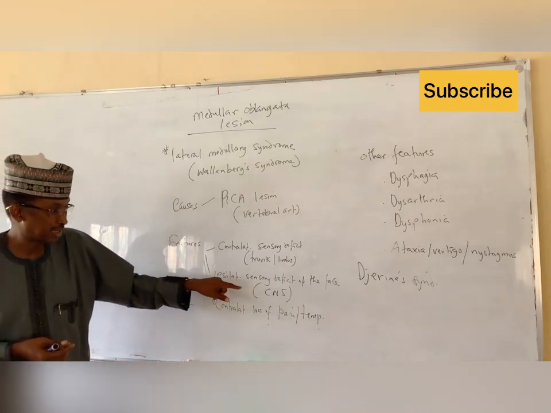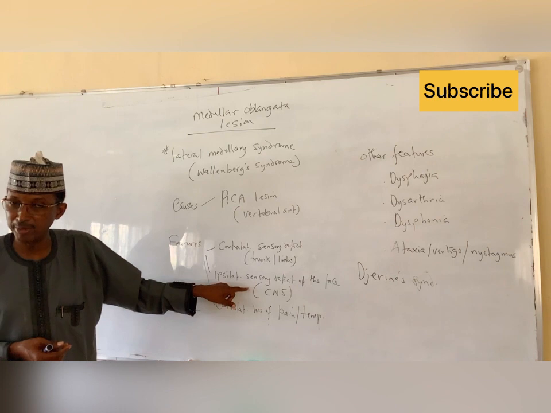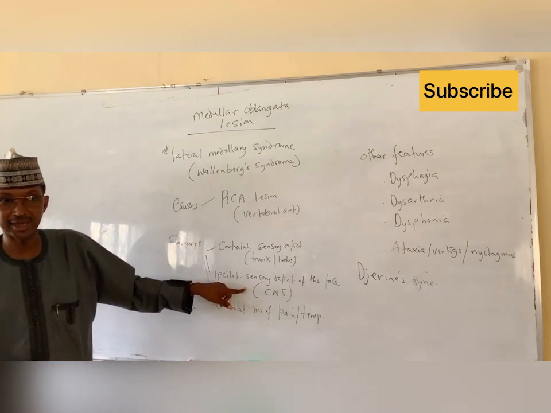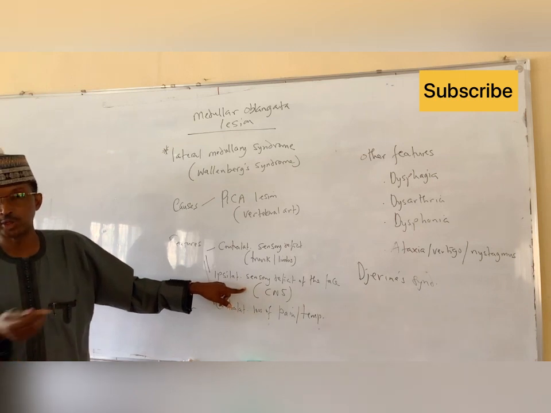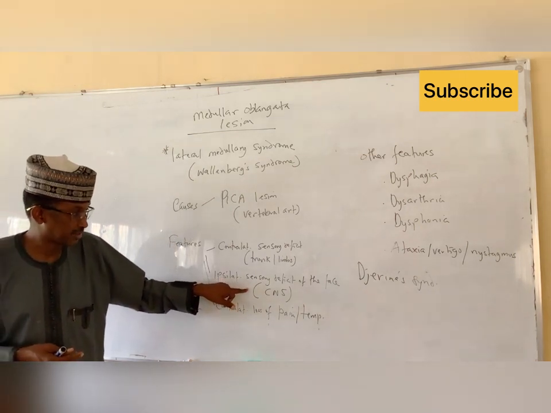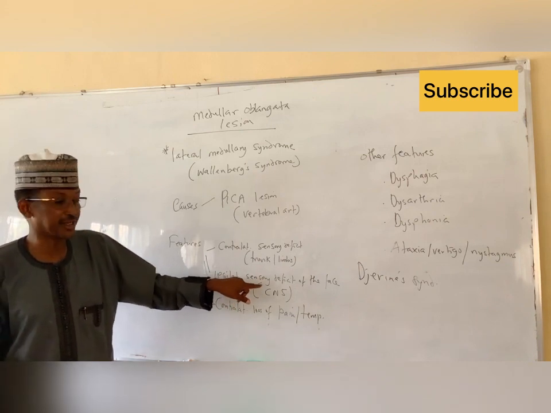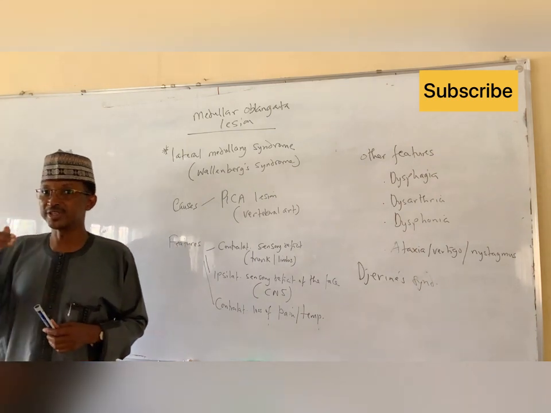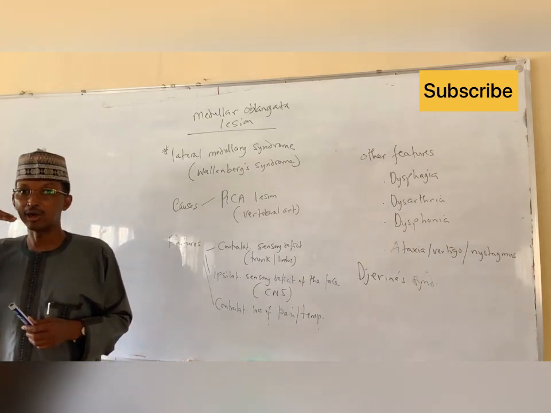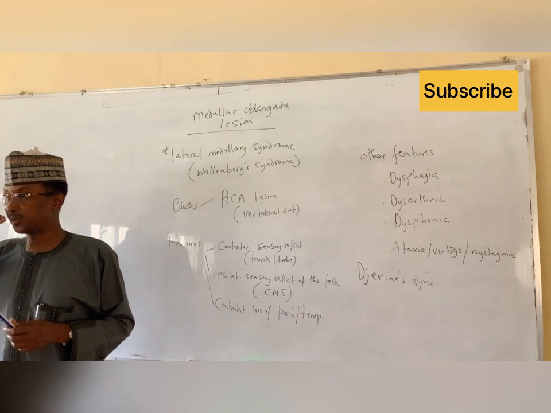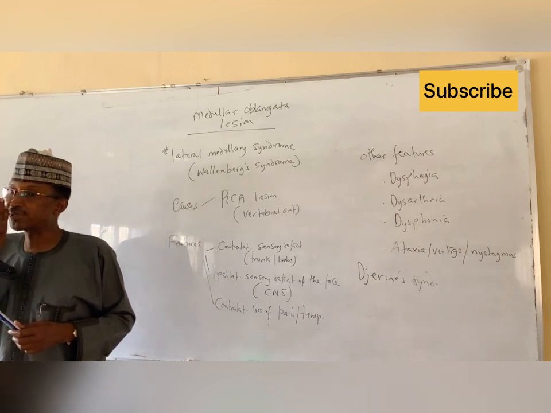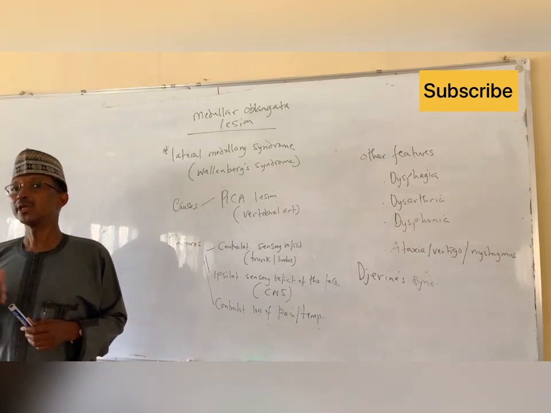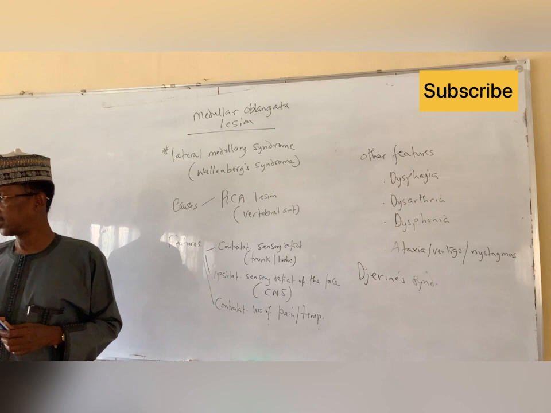So if the trigeminal nerve, the trigeminal lemniscus, has been affected, you get it. You have our spinal nucleus of the trigeminal nerve. So if it is affected, there is this ipsilateral sensory deficit on the same side of the lesion on the face. So if it is the left part of the medulla oblongata that has been affected, that means all those sensations on the left side of the face are going to be deficient. You get it.